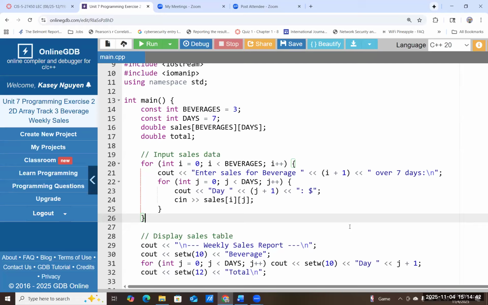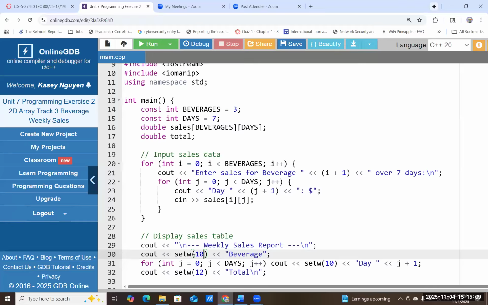Then next, what we're going to do is build out how we can implement a for loop to display the sales report. So I have sales report. And I'm going to set the width to 10 and show the beverage. Okay.